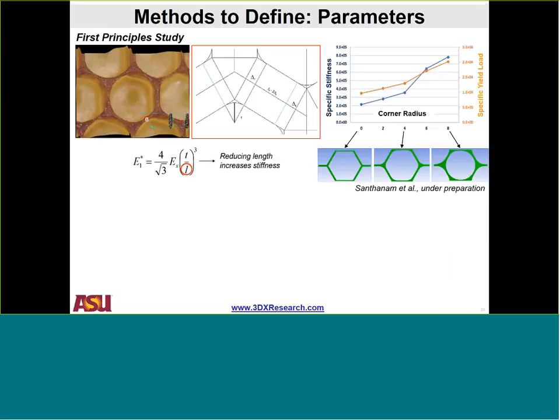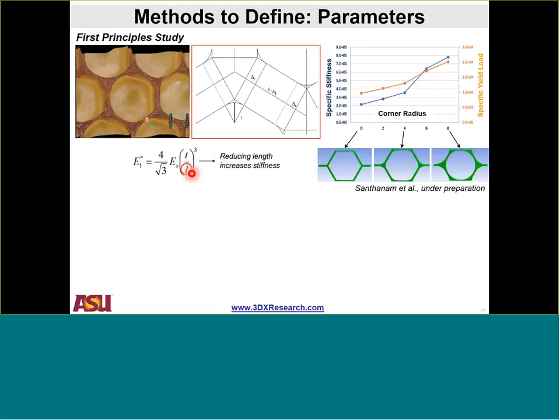The different ways you can think about these parameters: you can do a first principle study, go back to the analytical equation for a honeycomb with a simpler geometry, for example, and you derive an equation like this, which says that the modulus is some function of the thickness of the beam and the length and the material property of that material. So one of the things to think about is that when you reduce the length of your beam, the stiffness increases by the cube.